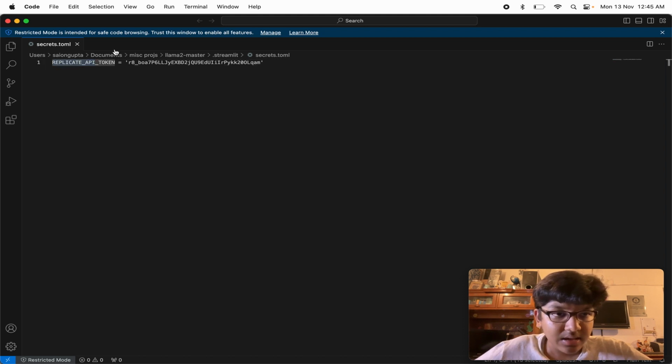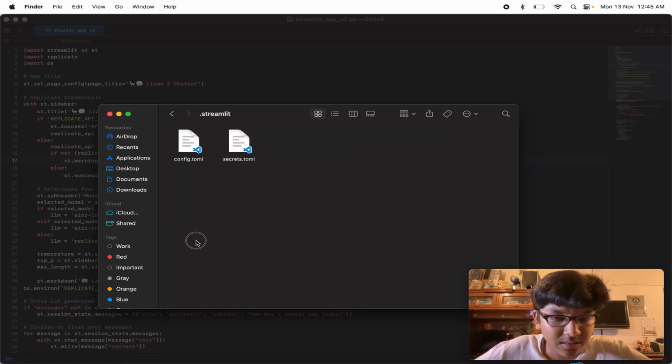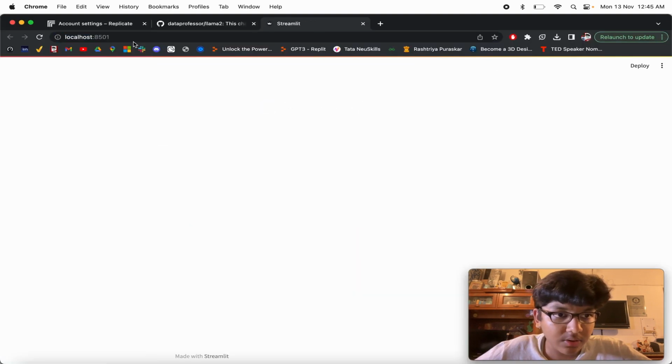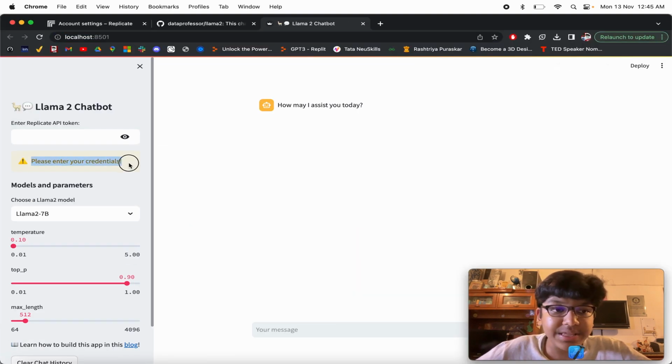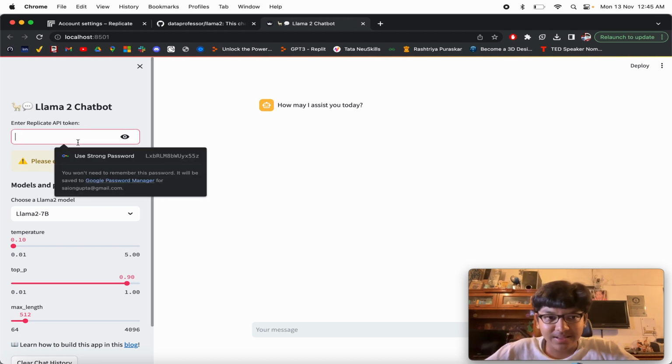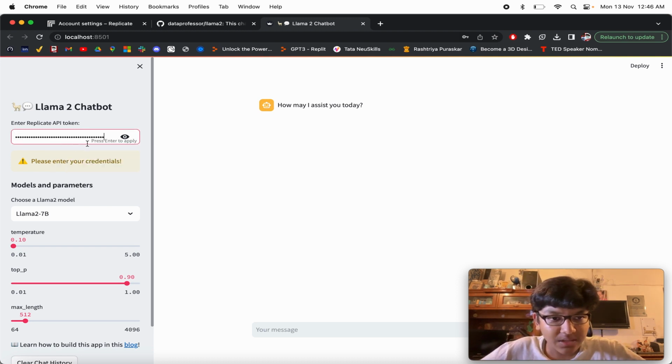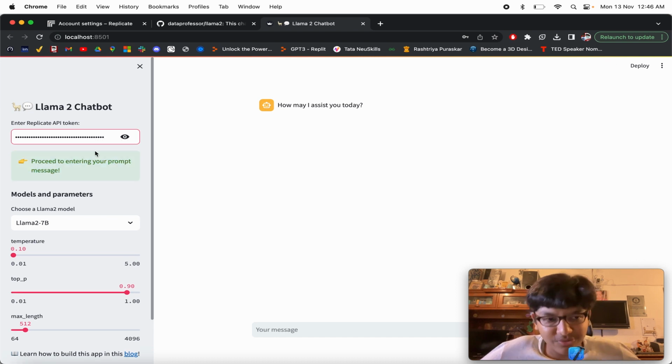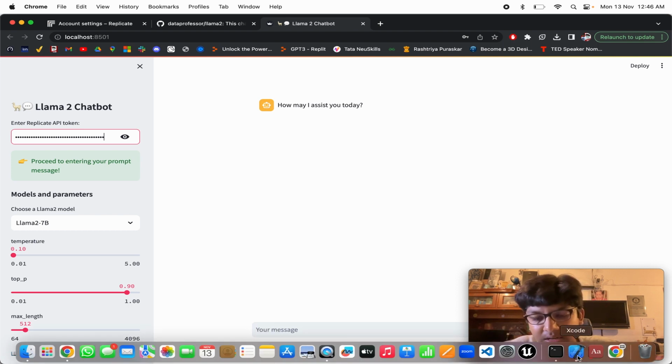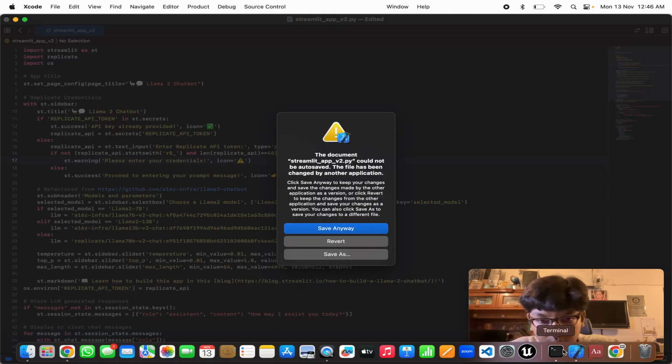For example, let's say this is a fake token. We are just going to copy this token, because this is our only token, and paste it over there when it asks for it. Now let's run the application. It's giving us "please enter your credentials." Once we enter our credential and press enter, voila, it worked. So we can either ask for the token from the user, or we can already provide our token.